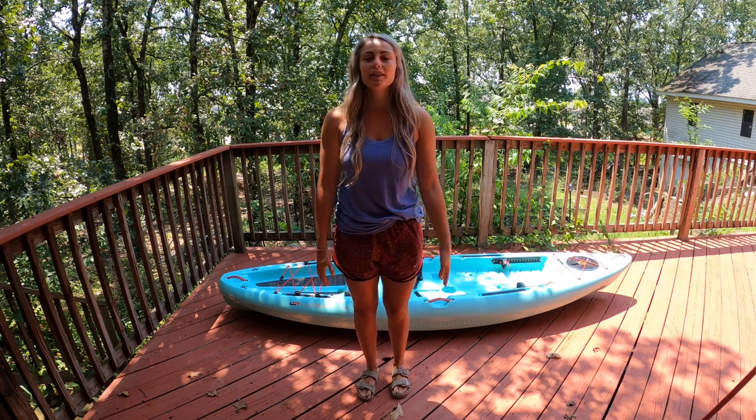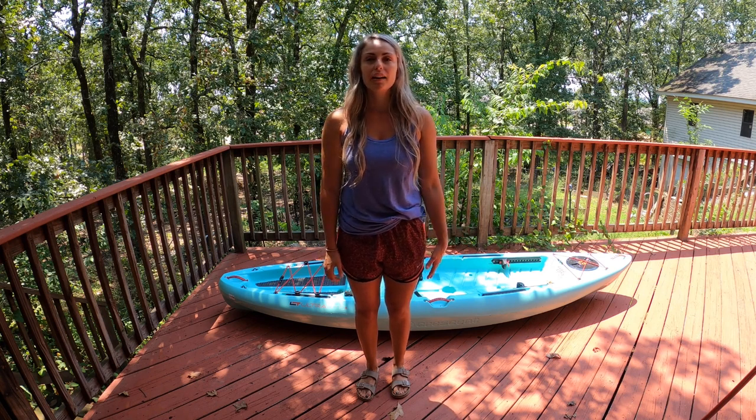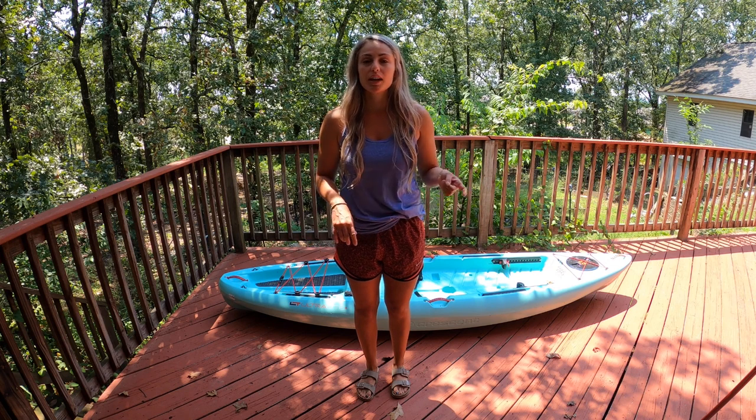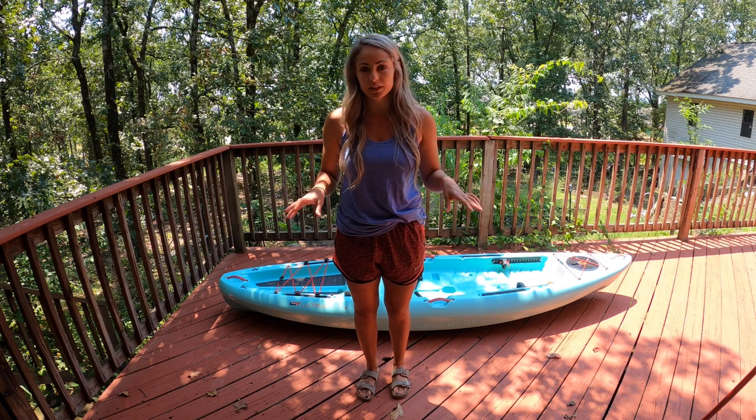I wanted to hop on here and talk about the kayak that I purchased at the beginning of summer. I knew that in the summer, I don't really hike as much because I'm super allergic to poison ivy and it's just super hot in Arkansas. So I wanted to get a kayak so I could spend my summer on the water. And I'm super happy with my purchase. I did months of research.